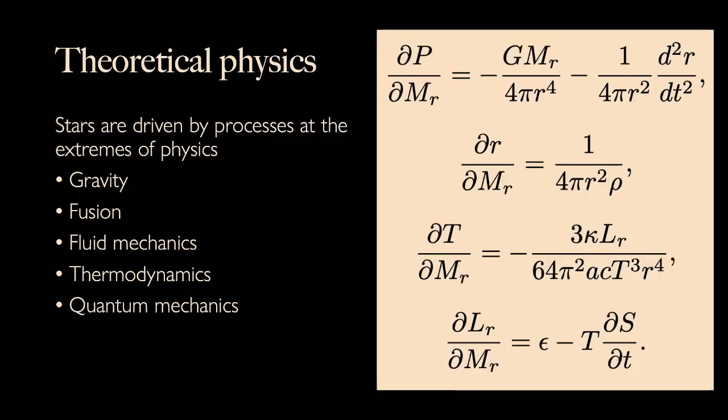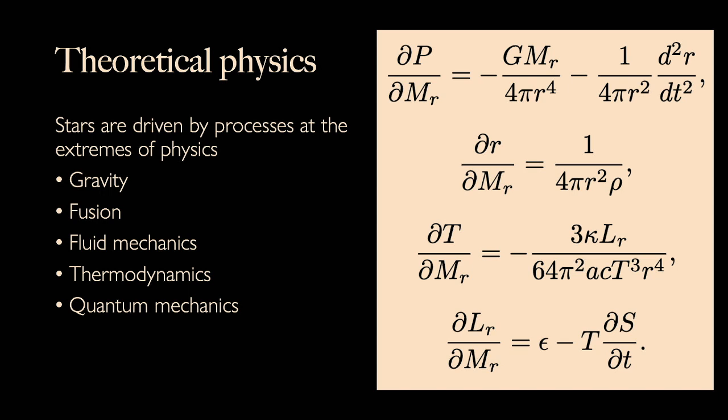So, I know showing math in a talk is bad, but it's not that bad. I'm not going to go through it. But we can use theoretical physics also to understand stars. Turns out that stars are driven by processes that are the same as processes here on Earth. Things like gravity, fluid mechanics, thermodynamics, quantum mechanics. It's just at the far extremes of all of these things. And one thing that is very beneficial in stars is that we can apply the same laws that we have because of that. So on the right-hand side, you see the four equations of stellar structure. The entire life cycle of a star is based on these four equations.